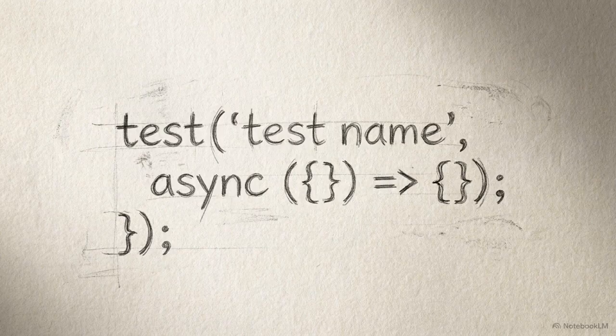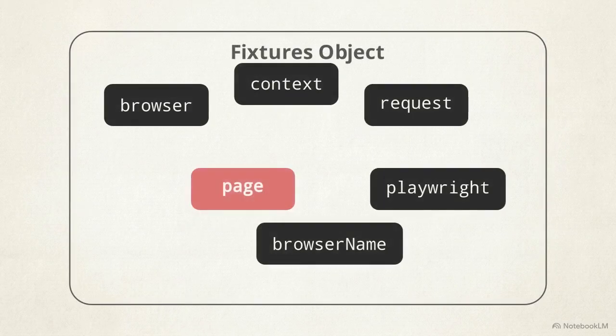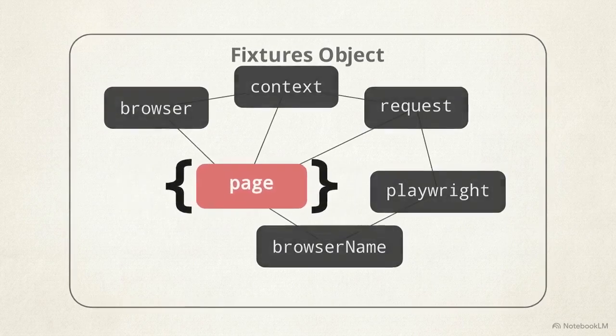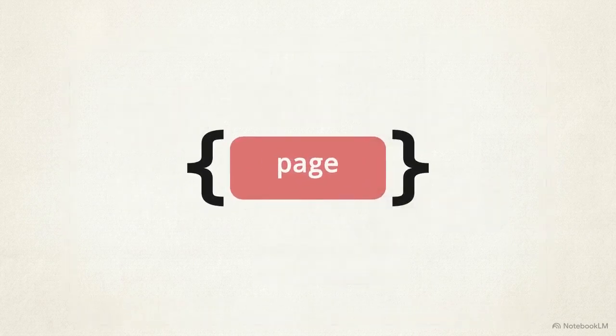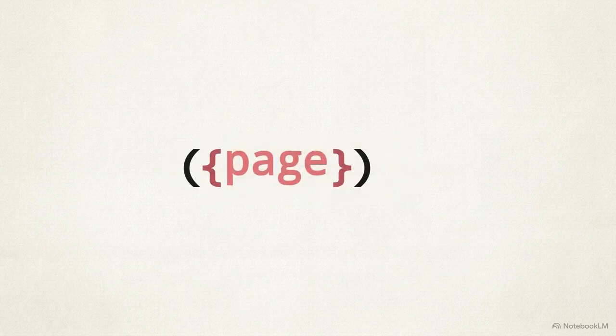Next, let's set up the test block. Type out the outermost framework of a standard Playwright test. Pay close attention to the curly brackets around the word page. This is object destructuring. Playwright passes a massive configuration object to every test. Destructuring allows us to safely pluck out only the page tool we need, keeping the function signature clean.